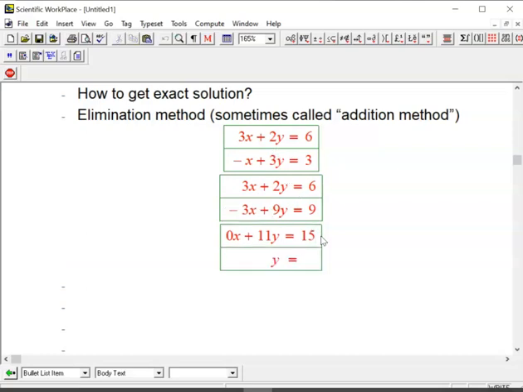Okay, so I'm almost done for y at least. Don't forget, though, that's only half the story. This is absolutely the turning point. We've got one of the variables. It's going to be easy to find the other, but don't just stop here. So y is 15/11. Notice that's just a little bit bigger than 1.5.